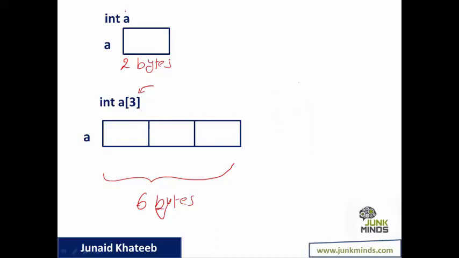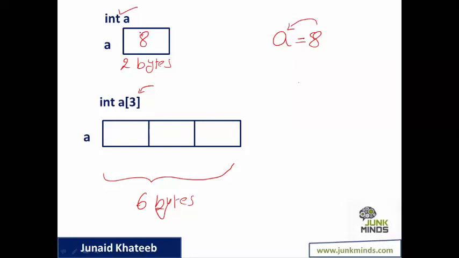Now suppose if I have an array like this, if I have a variable like this, if I want to store a value, I'll write A is equal to 8. इसका मतलब था I'm telling the system that I want to store this value 8 in the memory referred to by A. तो system क्या करेगा? A refers to this memory, तो इसमें लाके वो value store कर देगा.